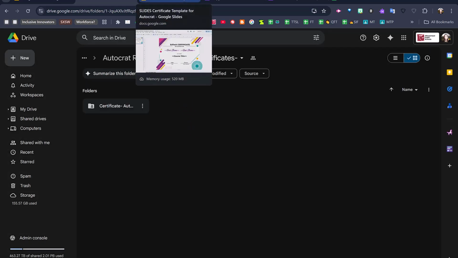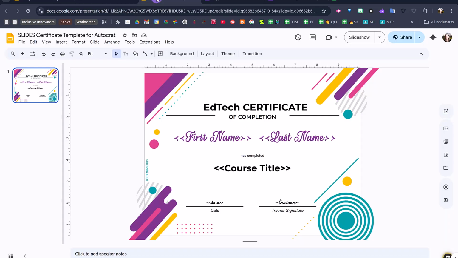Now, to set this up a little bit quicker, since this is an EdTech Byte, I've already created some templates for you just to show you what a template would look like. This is a Google Slide certificate template. So what we're going to do is create a Google Form where someone will fill it out when they attend one of our trainings, and then it's automatically going to generate a certificate, and then that certificate is automatically going to be emailed and sent to the participant.